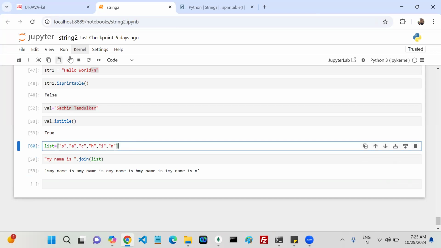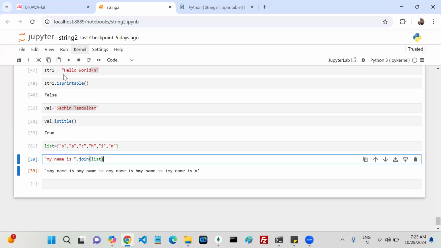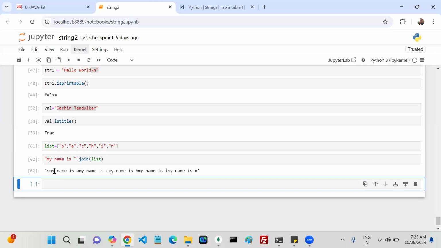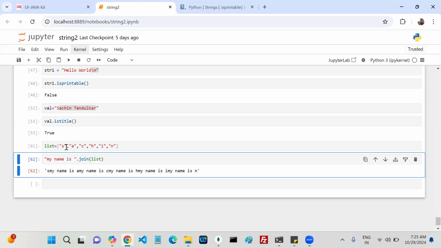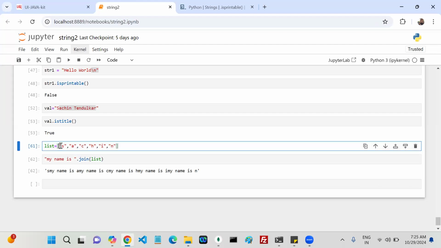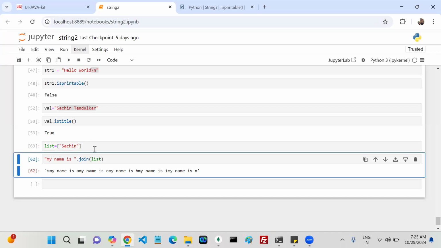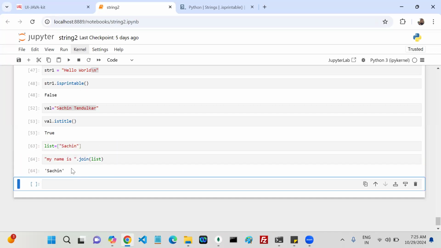Now the first one is joined, the second one is joined. So this one I don't want to join for all. If you want to add the value for each and every element in the list, then you can go with this, but in this case it did not work out. Our actual functionality is what?